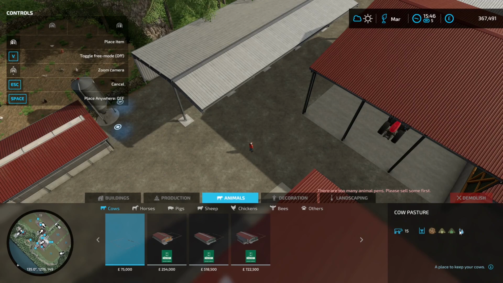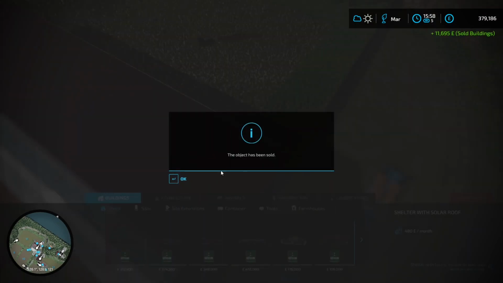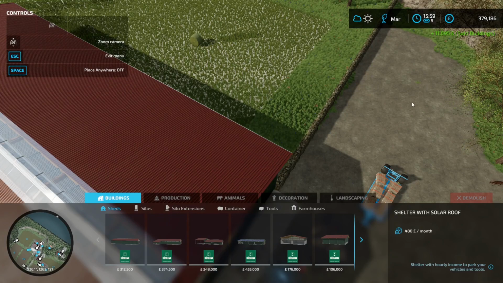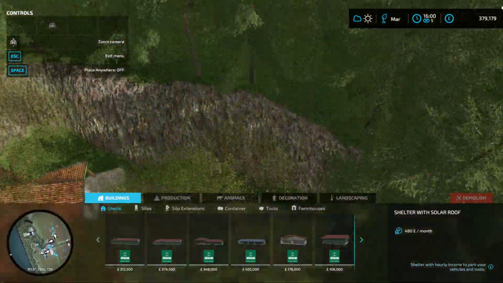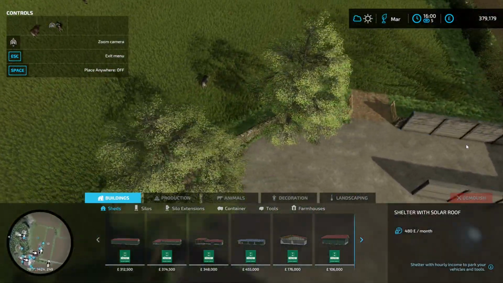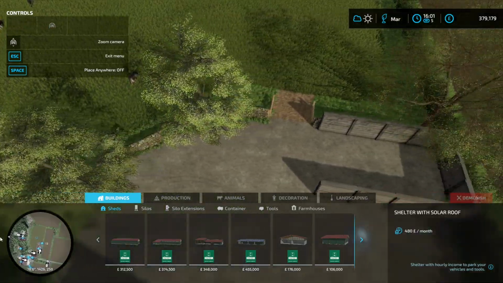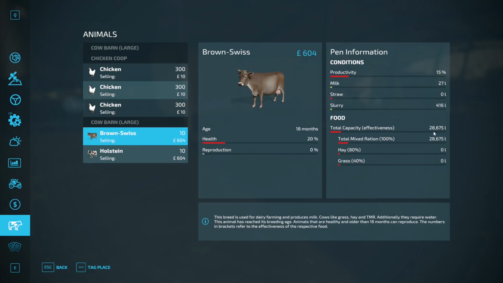Alright, just for clarity, it looks like the cow pasture is the only thing that requires me to do water. Alright, so I'm going to go ahead and remove the manure heaps. That's going to give me some money and some space. Well, you know what, I think I'll leave the one with the cows, right here, because otherwise I can remove that, but I don't necessarily need to. Let's look at the animals once. Alright, so I think we were at 28,699, so they're not using a ton of food.